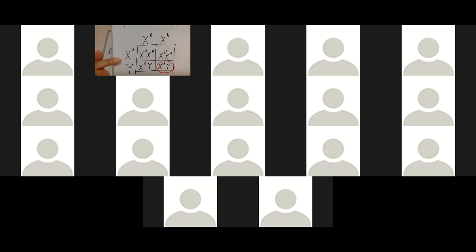Okay, good. So now, if you take a look at this, when they ask you about the daughters, you should only look at these two boxes in the top, at least the way I had drawn this. So the two daughters, there's no way that she could have hemophilia. This one could be a carrier, but this one is completely normal. And of the two boys, 50% are normal, but 50% are not, which is the one I circled in orange. So that's the reason why the calculation for the answer should be 50.